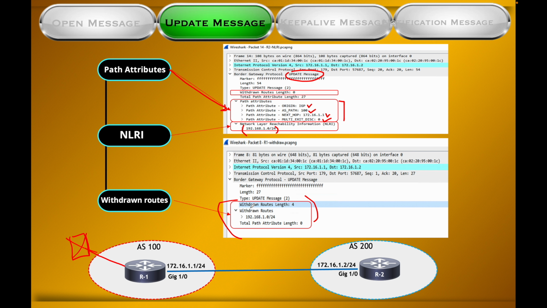Automatically it comes whenever you withdraw a route, under the update message, and it shows the withdrawn route. Makes sense, right? This is how you can capture the packet and check what is happening under the hood.